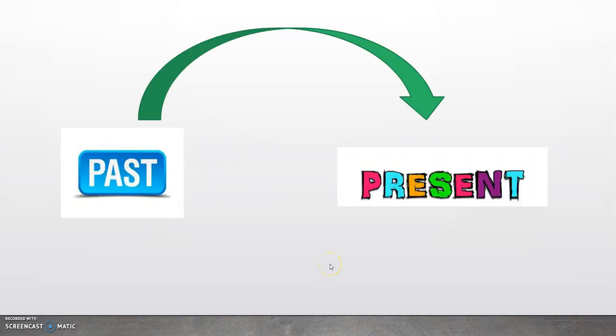Okay, this image here gives you the general idea. When we use this verb, we are trying to connect something from the past to the present. Connect something from the past to the present. Every sentence with present perfect will do this in some way, but there will be lots of different ways to do it. Let's keep going.